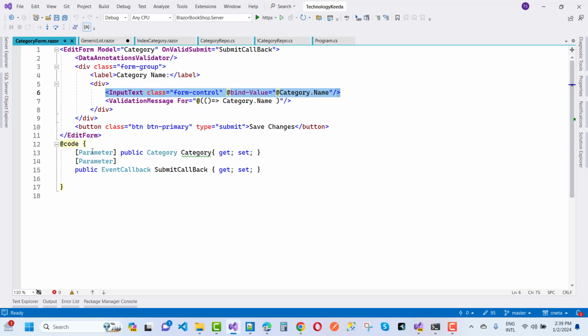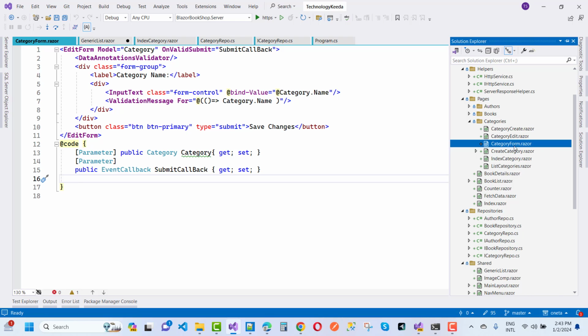So here we have a parameter that is category, and when you click the submit button, the submit callback method will be called. Here we have an event callback parameter, and the event callback parameter just submits the callback method. So here we have a submit callback like that. Okay, that is the universal form.